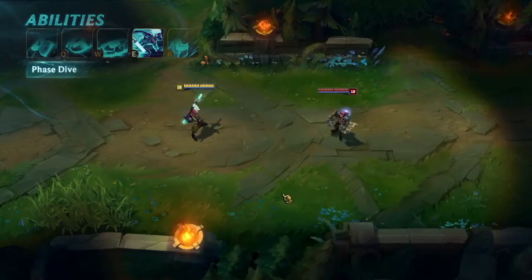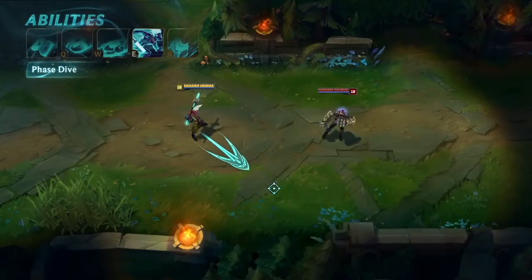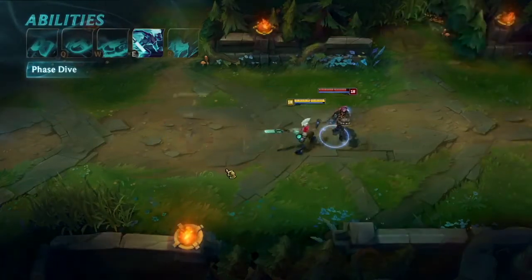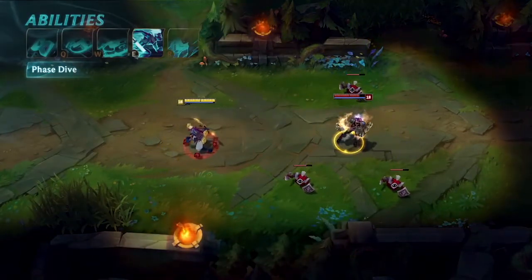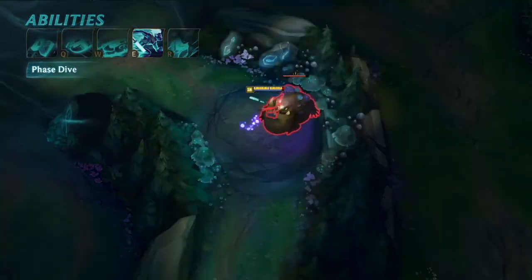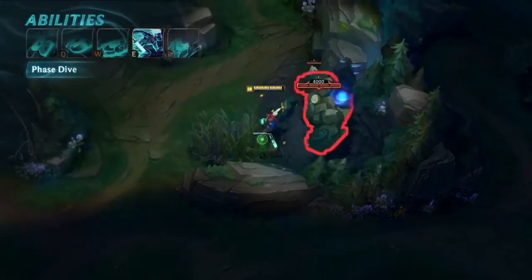Ekko's E is Phase Dive. On cast, Ekko dashes a fixed distance to a target location before gaining a bunch of range on his next basic attack. Once Ekko begins his next attack, he blinks to his target, dealing extra damage and applying all the on-hit and spell effects he has hidden up his sleeve. Remember that Ekko can pass through terrain with both parts of Phase Dive, meaning he can get pretty slippery when he wants to.